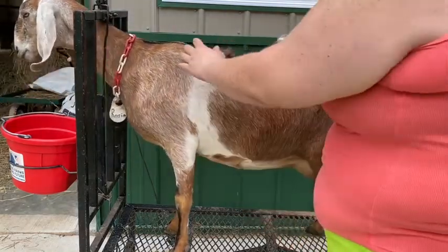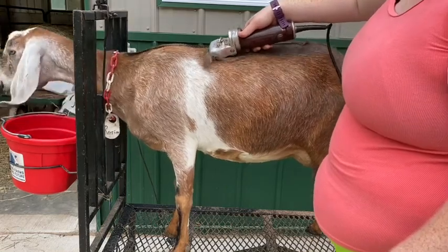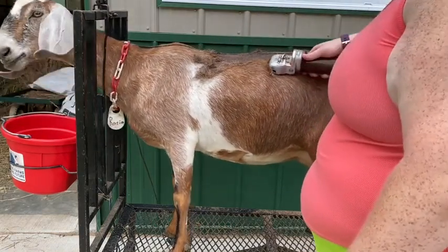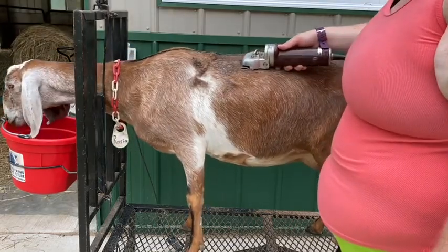And from those areas farther down, I'll use the smaller clippers, still with a size 10. That's when I bring the Andis back in to get those small hairs and in between her toes.